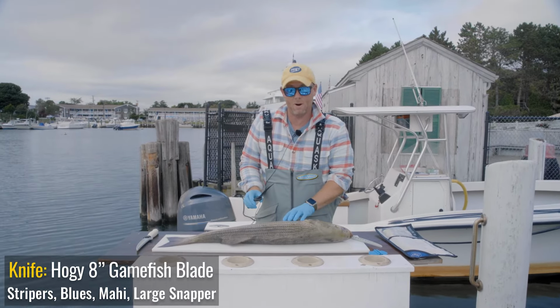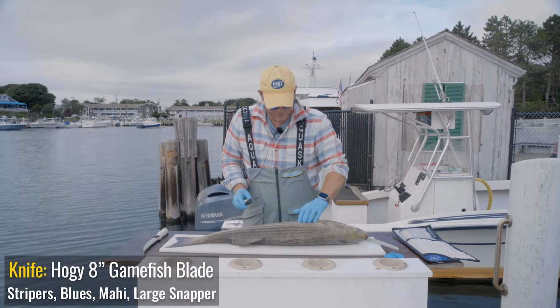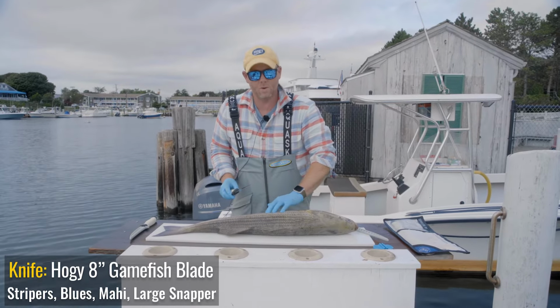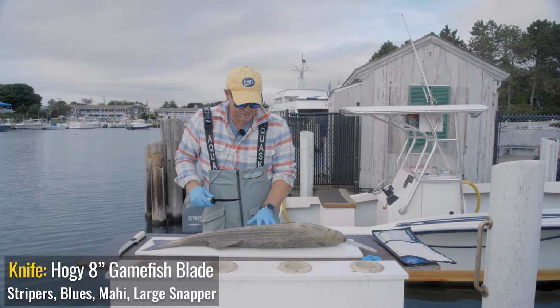Now, the tricky part on a striper for a lot of folks is dealing with the rib cage. That's a slower spot where you work up and around the rib cage. There's not a lot of good meat down in this section of the striper.